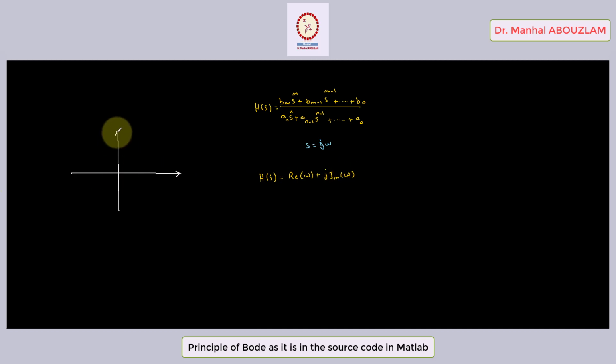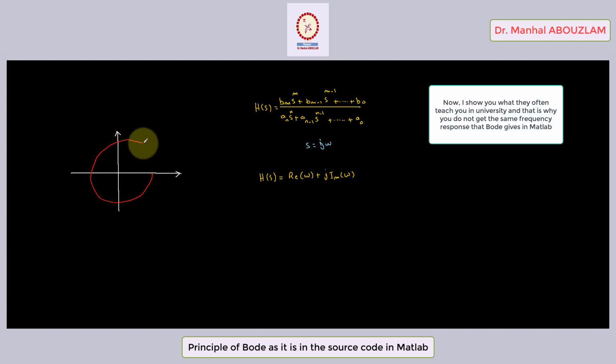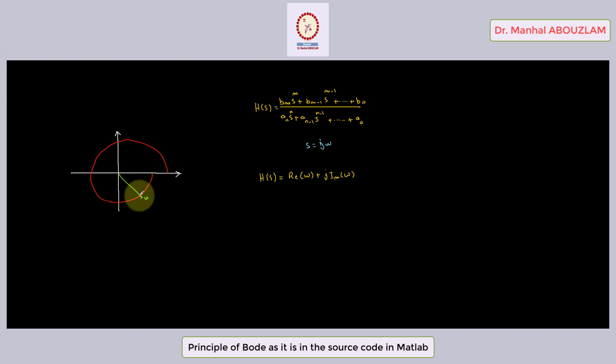Let's take this developed form of a transfer function. In fact, they ask you to replace the Laplace variable s with jw. Then they ask you to write this transfer function like that, where you have a real part and an imaginary part. Imagine here this transfer function has this contour map. So for a given frequency you have here this real part and you have here this imaginary part.